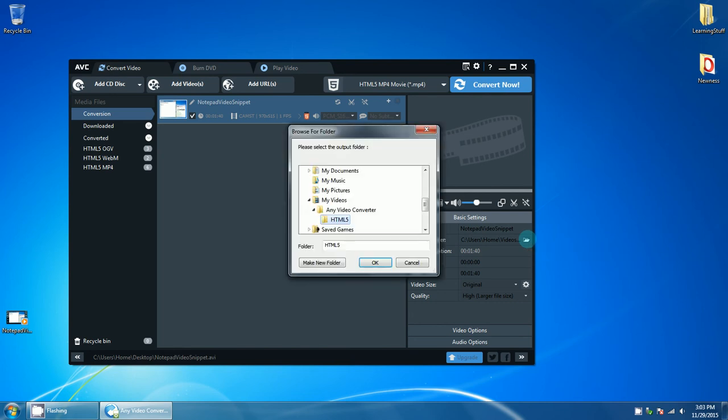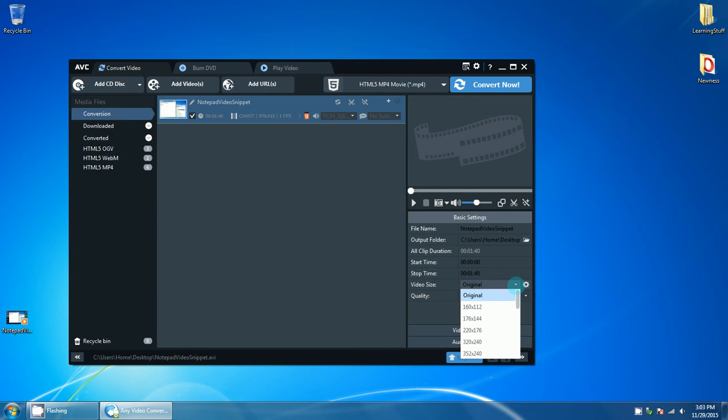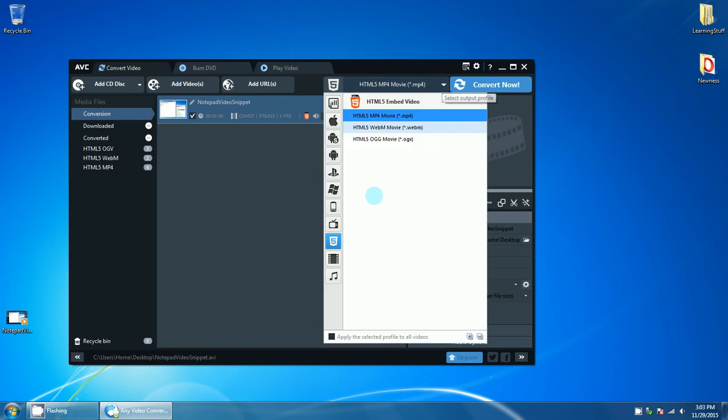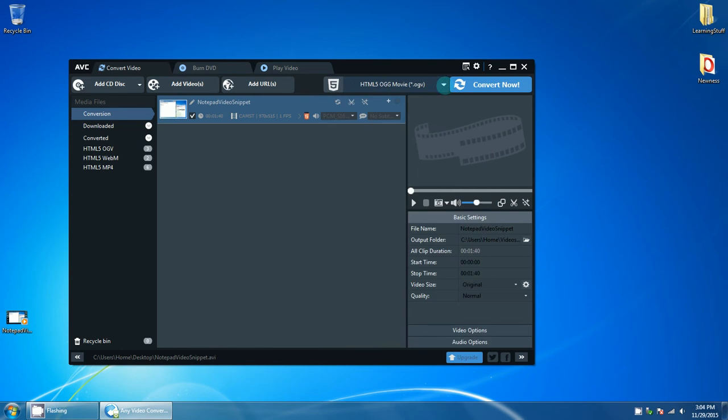I want to change the output folder to the desktop. The video size I want to make kind of not as big as the screen, so I'm going to go with a 640 by 480 size, and the quality I want to keep to a high quality. Alright, I'm thinking that everything that needs to be set is set. It's already selected as the HTML5 icon here and the mp4. I could try the WebM or I could try the OGV, but I want to go for the .mp4 right now. Let me hit convert now. It should take a minute or two.